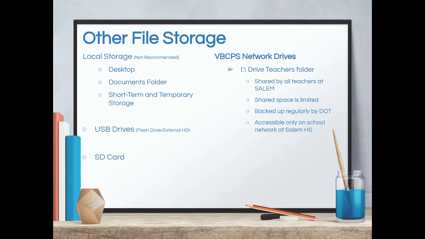We do have some other places that you can store your files. You can store stuff on your local computer, on your desktop, your documents folder, but really consider these things as short-term and temporary storage. If your computer crashes or something like that, anything that's there is just gone. We don't have any way to get those back. Your Google Drive files, we just reinstall the Google Drive File Stream, sign you into it, and all of your stuff is still there. You can store files on USB drives or an SD card.